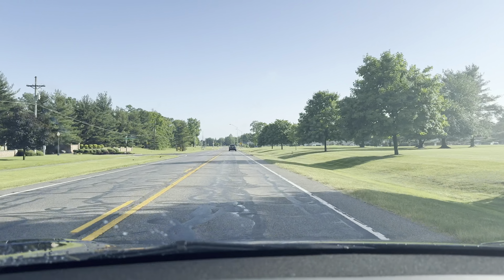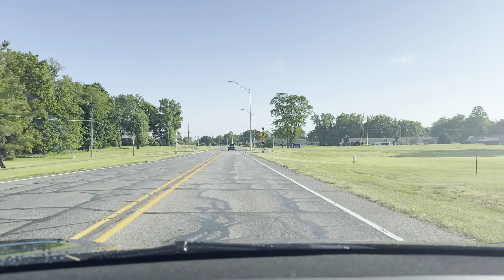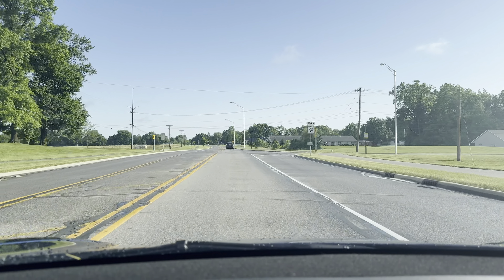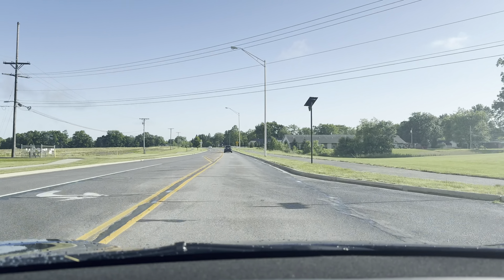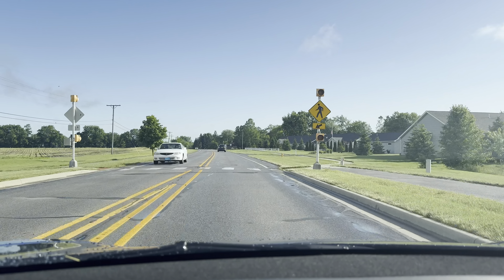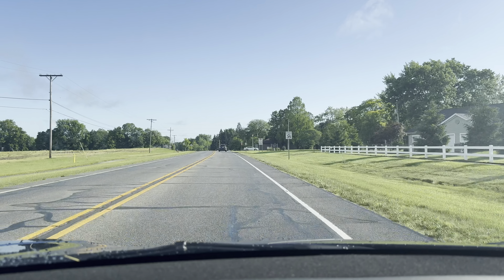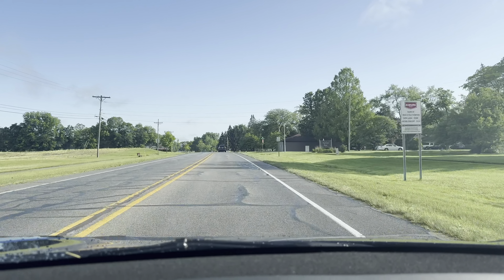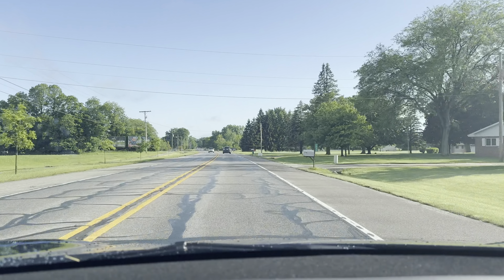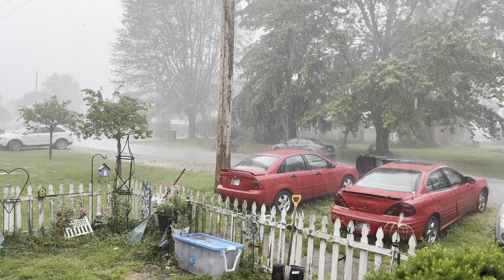I also took a short snippet of film of when it was raining, just from my front door, to give you an idea of how hard it rained. Because I love storms and that's exciting for me, so maybe some of you will find it exciting too. One of these days I'd love to be able to record rain and rain sounds, like what people fall asleep to, but that's some expensive equipment that I cannot afford to do correctly — so that's a long ways away, pipe dream type deal.